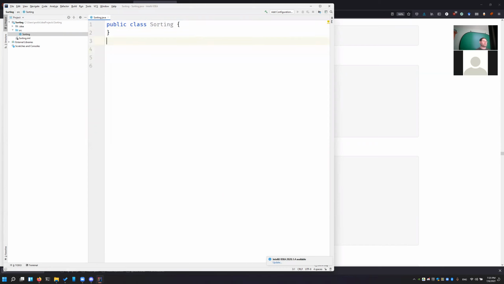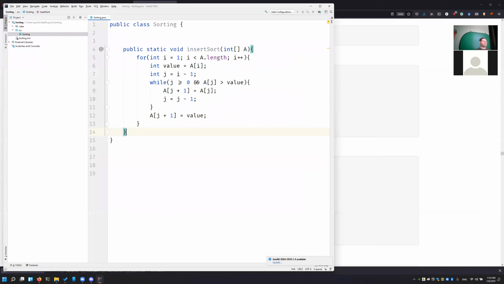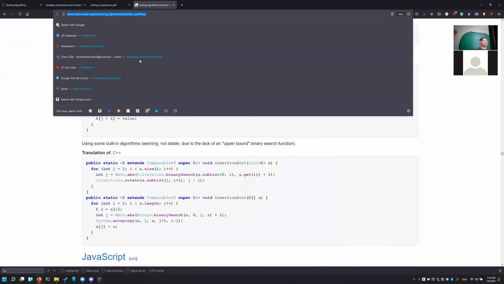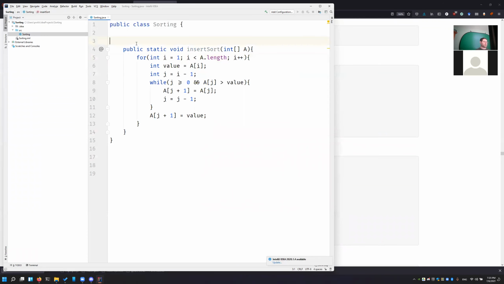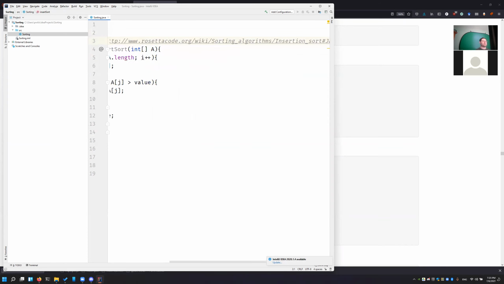So, public class Sorting, here's insertion sort. Copy pasted it in. Let me go ahead and cite it. Code from, or I'll be even more specific, this method from, and boom, cite it.